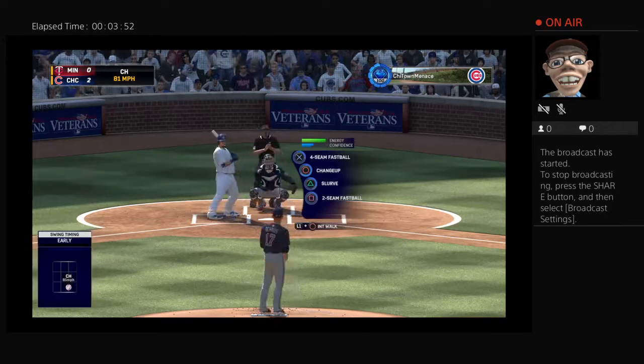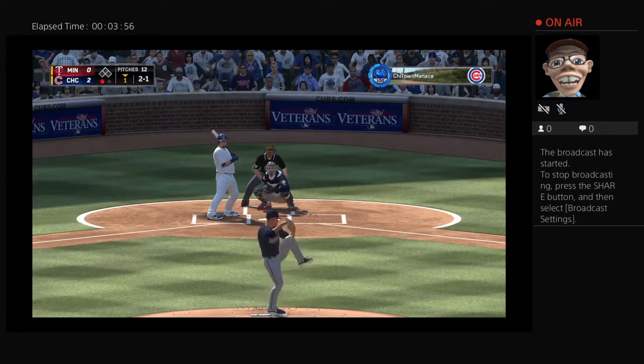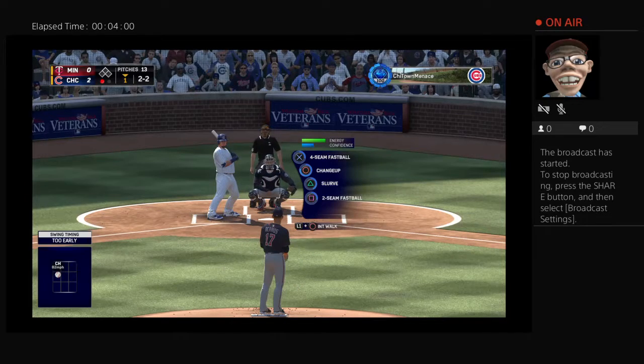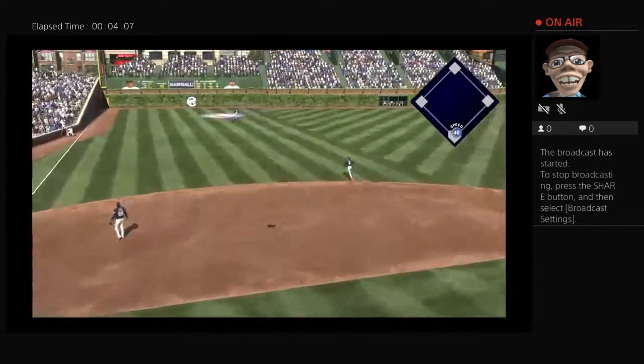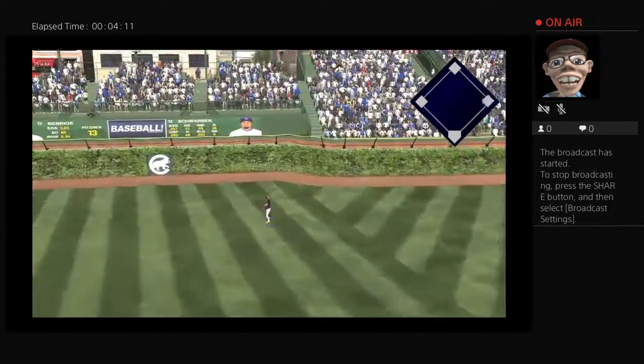And he jumps at a changeup, a swing and a miss. Boy, what a time to pull the string on him. On 2-0, there's no way anyone's thinking changeup, so if you can locate it, that's pretty much unhittable. I like how he's mixing up the fastball and the changeup right there. That's how we got the 2-2 count. I think he comes back with a changeup here. Rosario is there. 2 down.